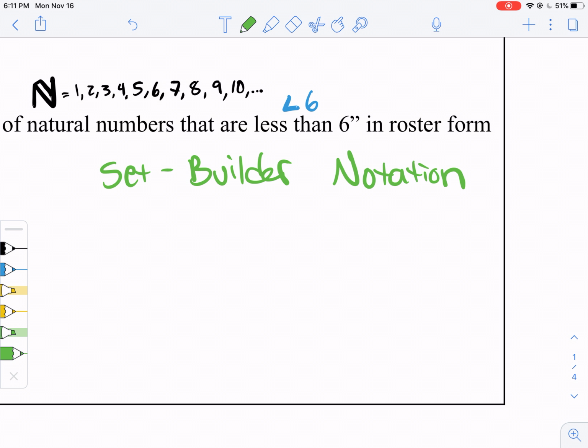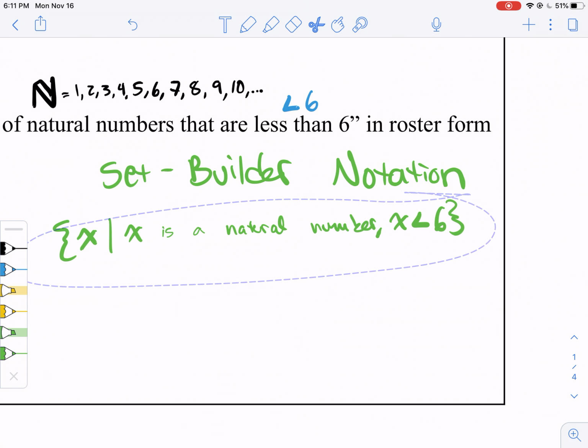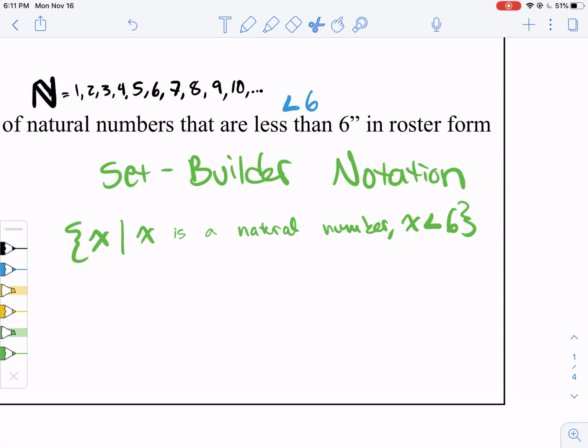You also can do set builder notation where we just describe it using these identities. So set builder notation would give us all numbers x where x is a natural number, and then we'll need to add a little comma. x is less than 6. And then we'll need to scoot over because we ran out of room. If you want to get ultra fancy, you can use this N, which means the natural numbers.